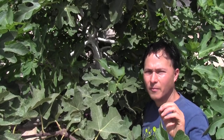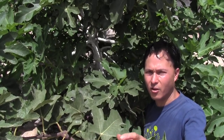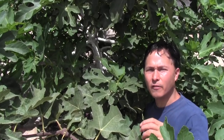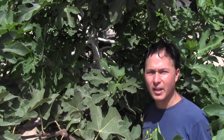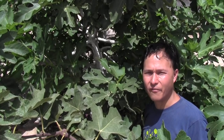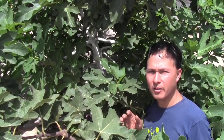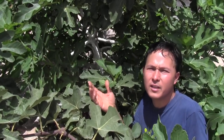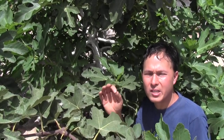I want to encourage you guys: if you do grow fruit trees, harvest your fruit at complete ripeness. I was recently at a place selling locally grown figs for four dollars a pound, but they were picking them far too early. I asked why, and she said because the birds get them if you don't pick them early. The solution to birds getting your figs is not picking them early — it's to prevent the birds from getting in. I'll show you how the homeowners here do that in the backyard. I also want to encourage you guys to grow things that are expensive to buy. Apples and Asian pears are fairly inexpensive, but figs — homegrown figs in town, four dollars a pound, and they weren't even that good. Figs at the market can go for five to eight dollars a pound.